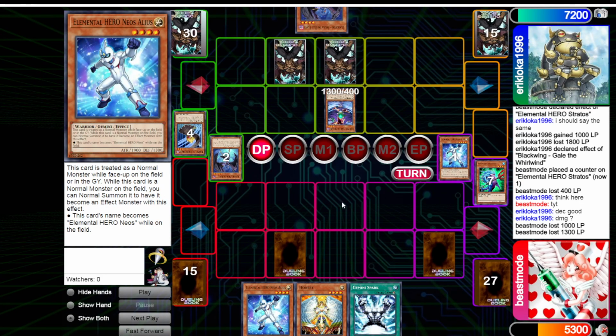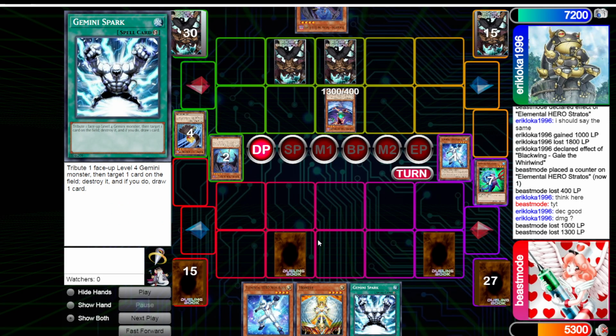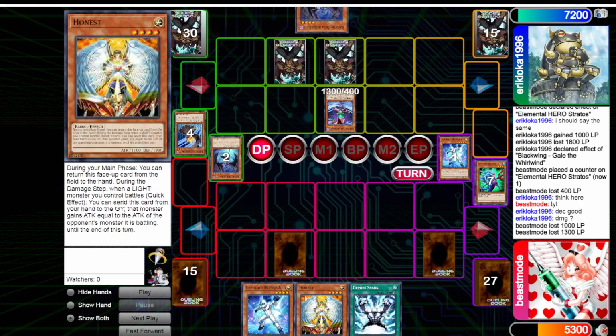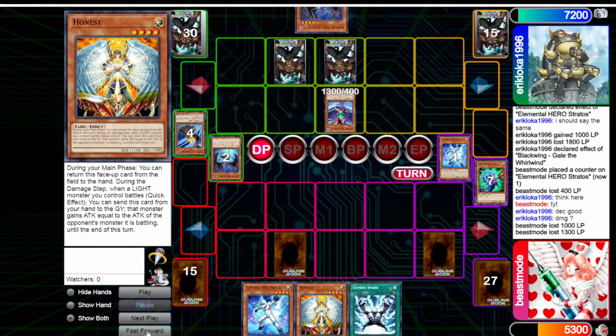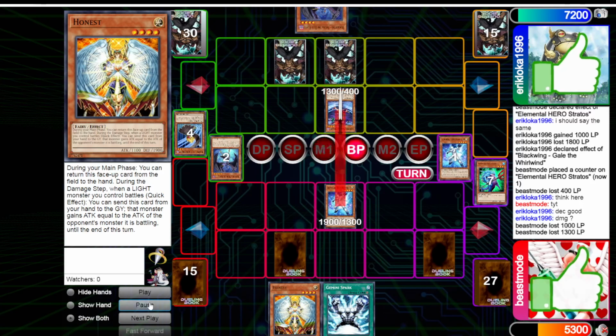So now if Alias comes down and tries to eat a D Prison, we can chain the Spark. This card here just opens up so many plays, and it lets you just play careless. That's why this deck is kind of easy to play, because you don't care. You just summon Alias and attack, and if they ever have a response, you just Spark it. So I think that's what we're going to do here.